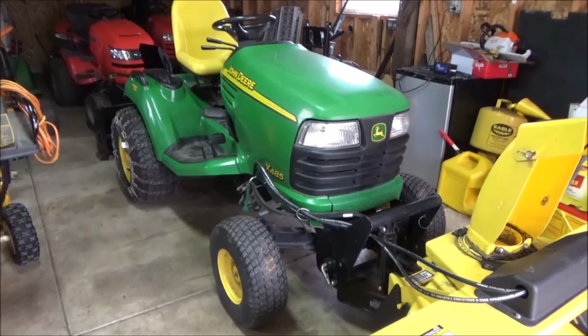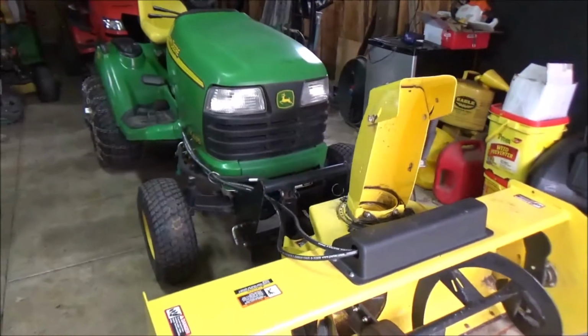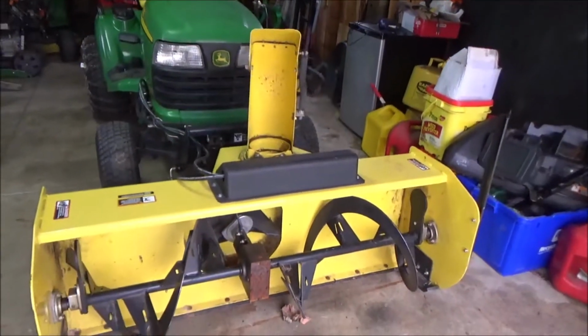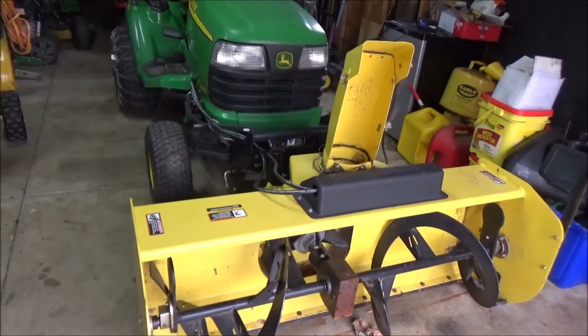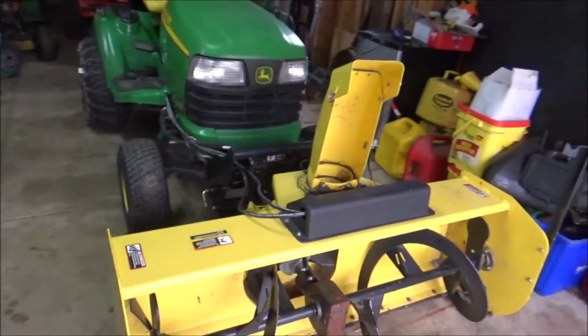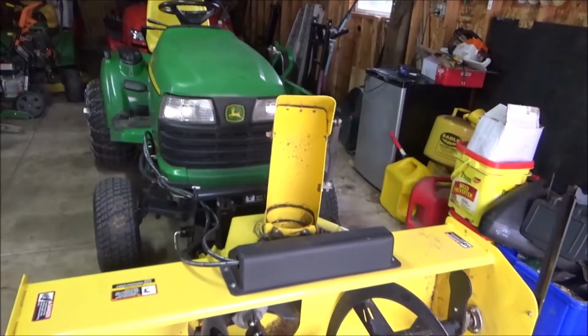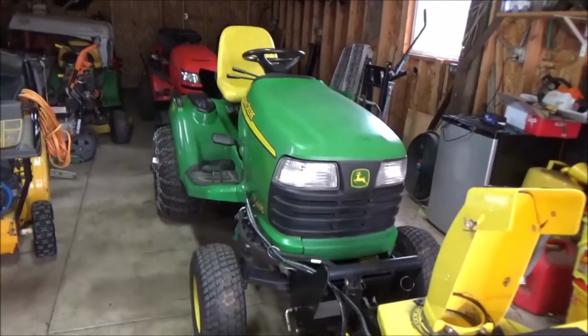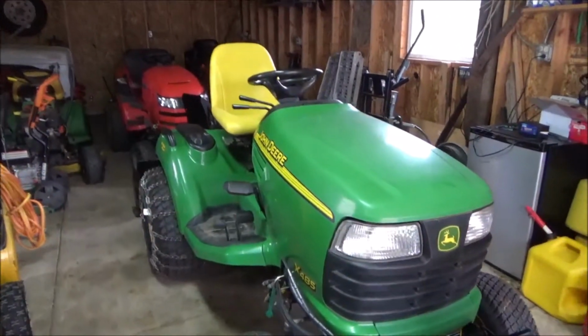So an X485, 2004, 2005. Pretty nice machine. Hopefully we'll get to blow some snow this winter with it. It is December-ish around here in Wisconsin. So maybe we'll get some video of that. Obviously no cab, so it's going to be a bit chilly this year.